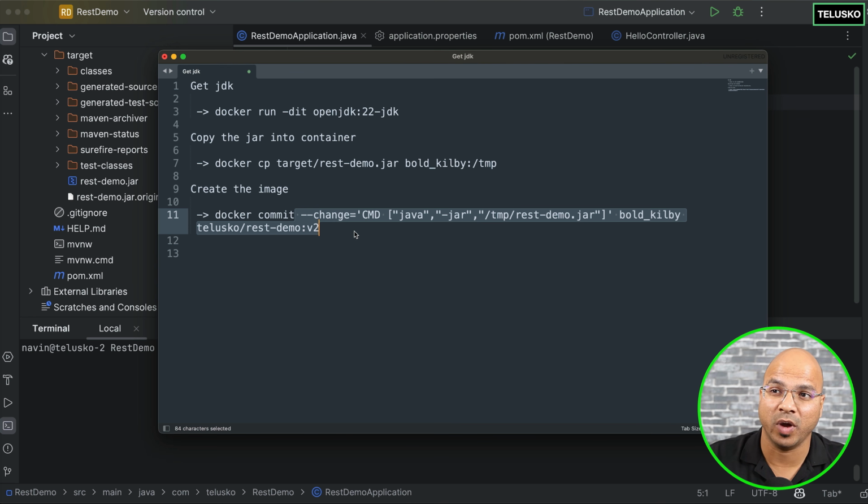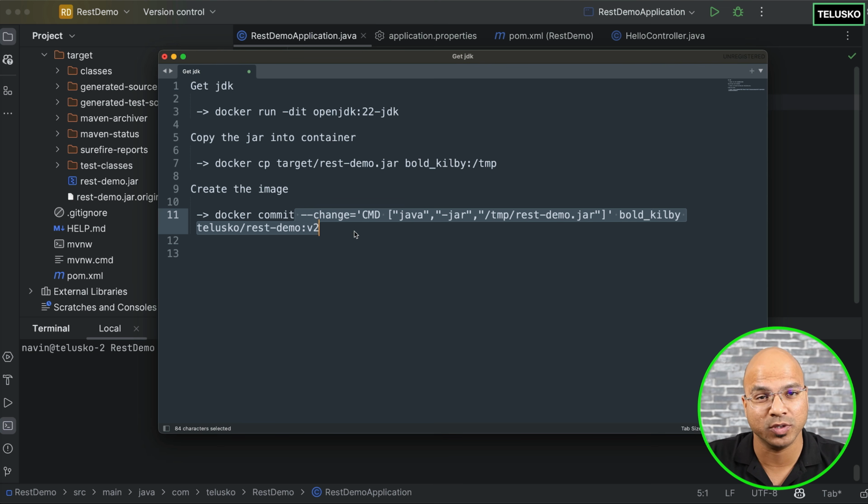But what if you have different containers to work with? I mean, you have multiple images to work with. You have multiple commands you want to execute, multiple services to enable. And doing that manually every time is not a good idea. So we have to find a way to automate this.